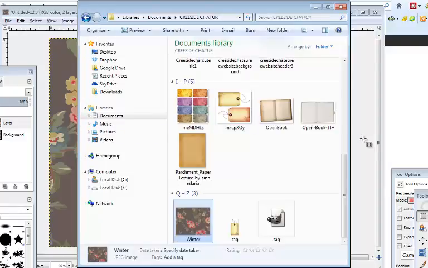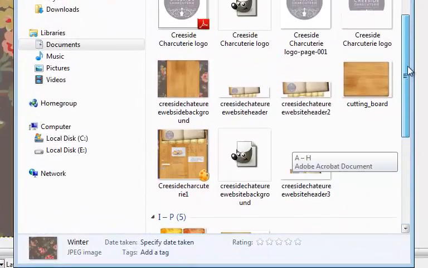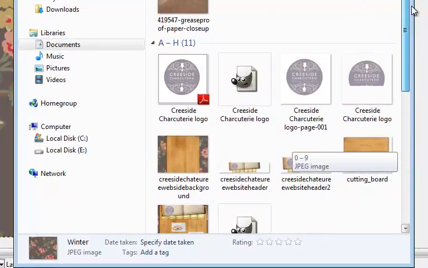So again, if I go to my folder, all the images that I'm going to use in a particular website, I normally put together a folder and get all the different images that I want to use in the site and put them all together for creating the site template.